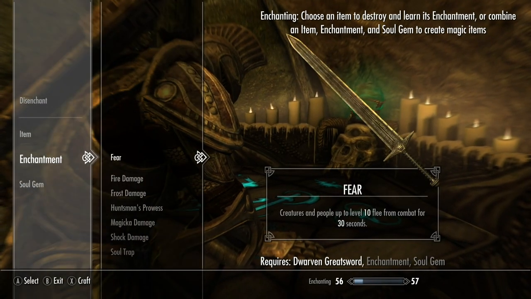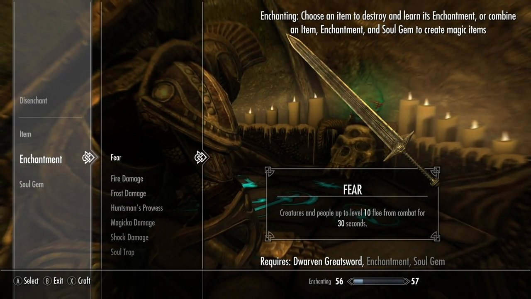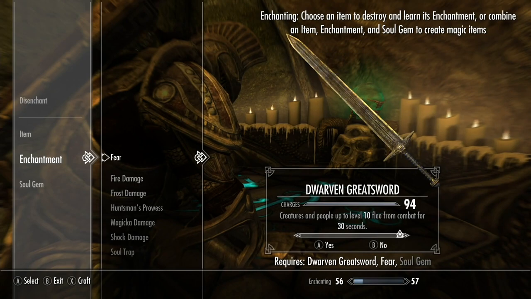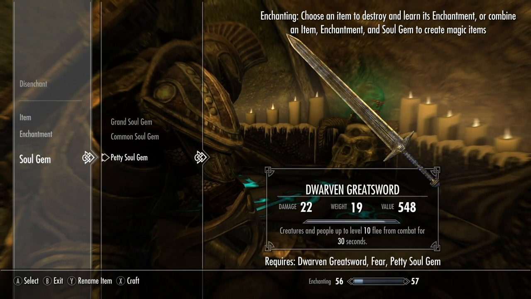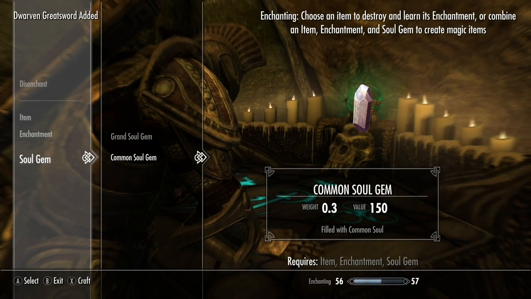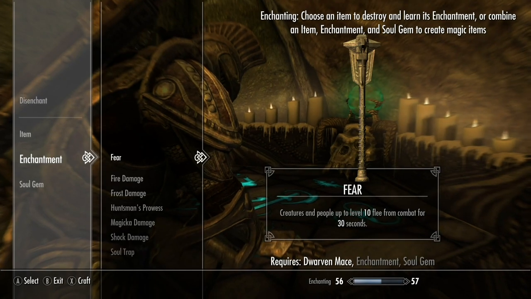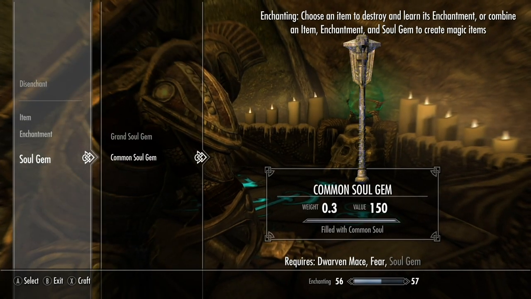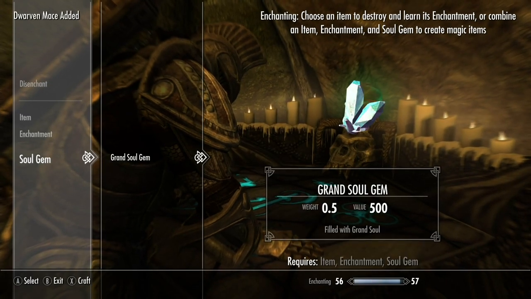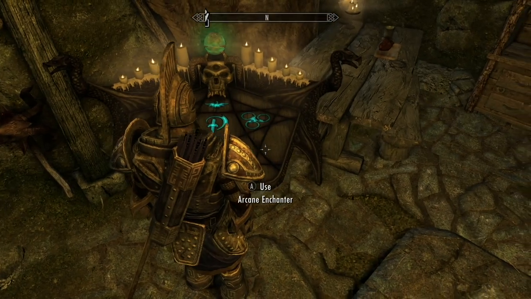The Dwarven Greatsword, if you put fear on it, it makes it more valuable. And the other one is, I forget, some sort of Daedra fearful thing, but I'm doing the mace. Putting fear on it. Again, fear raises the enchantment. And I'll keep the Grand Soul Gem for myself to enchant something else.